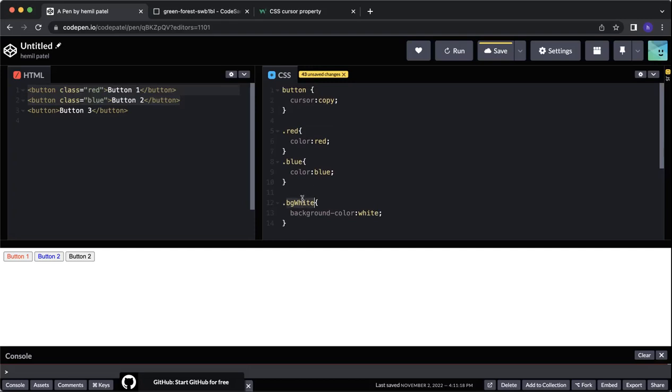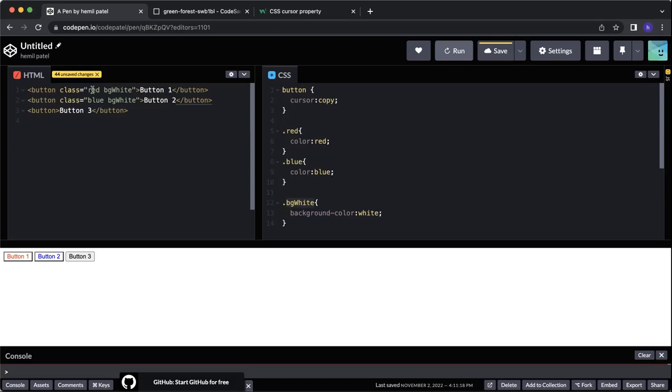And then I'll apply this to both of these buttons. So it already has a class red, but I can actually put a space and then put bg white, which means it will take red and bg white, blue and bg white. So I'm combining different classes to apply whatever I want, right?